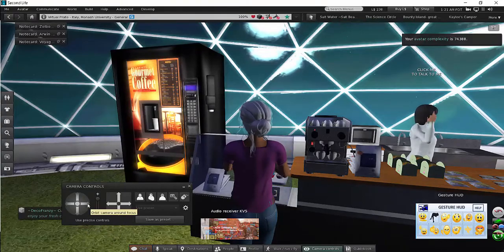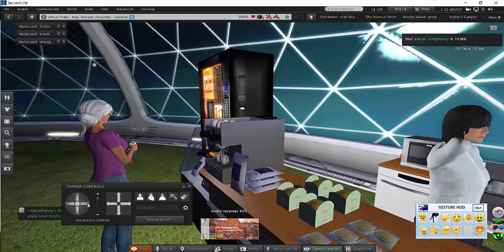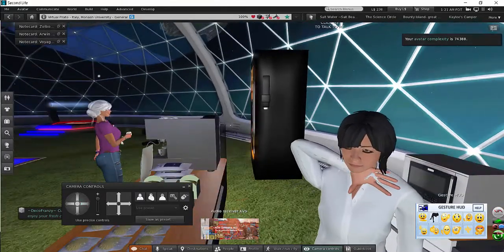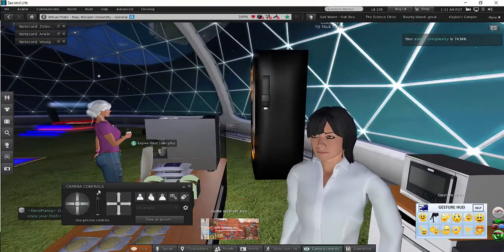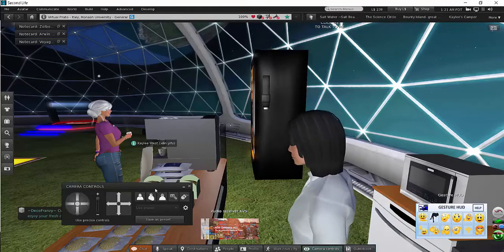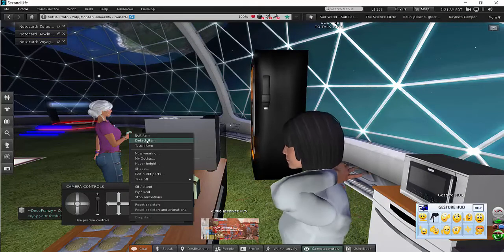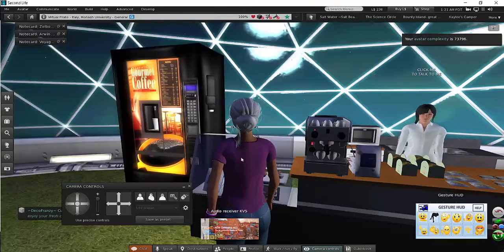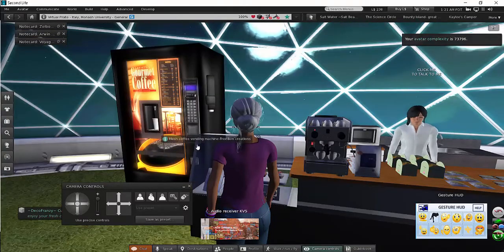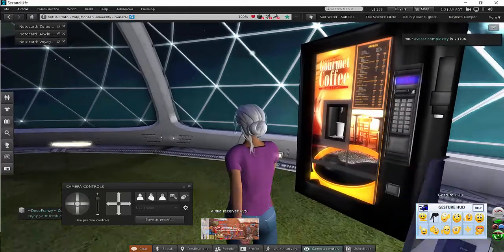And again, I'm going to use my camera controls just to change the angle there. And I can see that I have a cup of coffee in my hands, a cup of espresso. And again, if I want to get rid of that, I just right click and detach. The other place I can get coffee is here at the coffee machine.